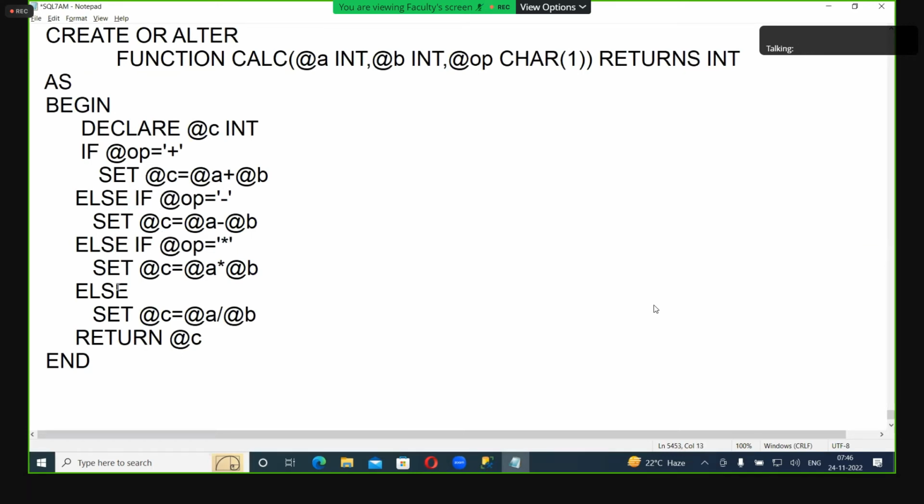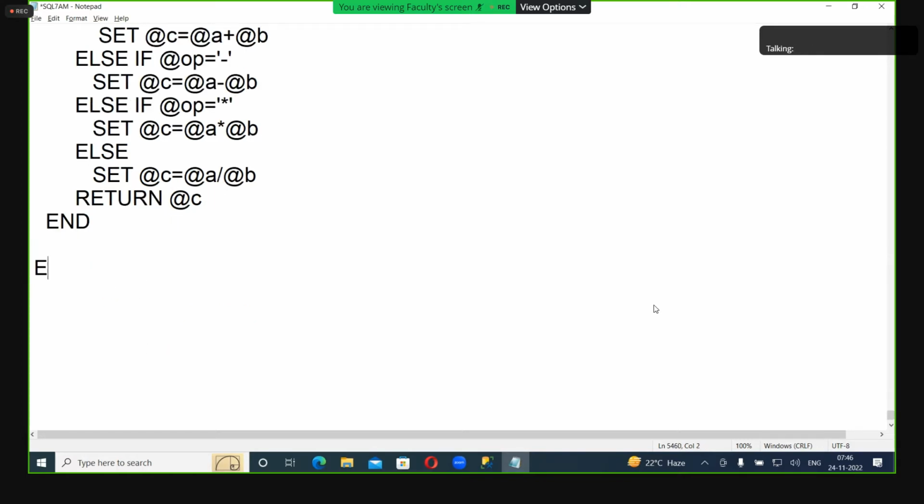Execution. Creating, calling. What you must know is how to create and how to call. Next, execution. So functions can be executed from what? SQL commands.